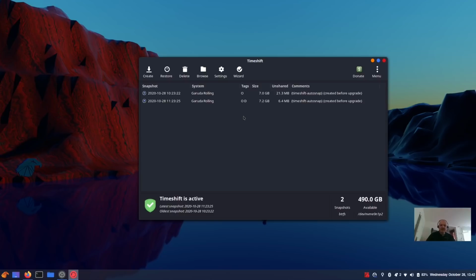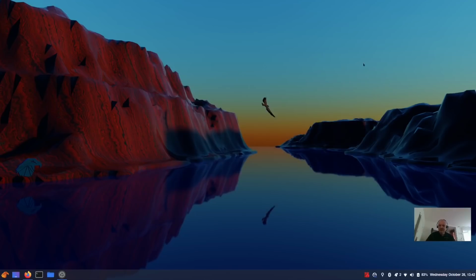I really like Timeshift. It's very simple, it's very easy to use, and it's fairly straightforward also for the GUI, and it makes everything very, very easy to configure. So let me close this up. Now, I just changed a few things here actually in the installation. I didn't do much. I'm someone anyway who doesn't really install tons of packages.